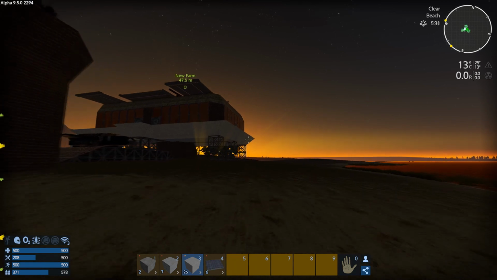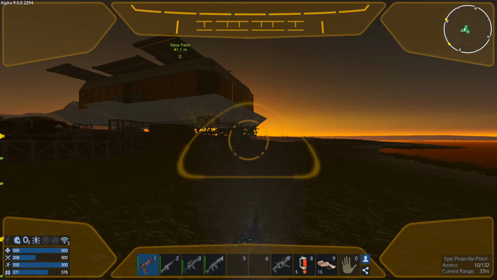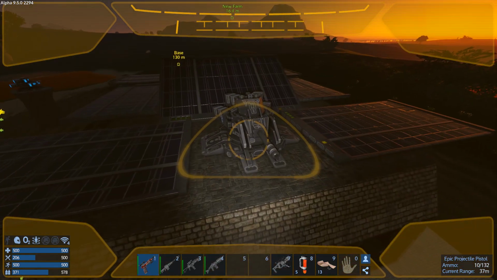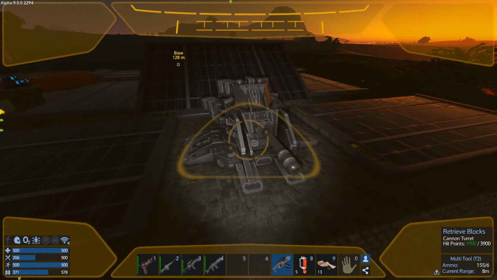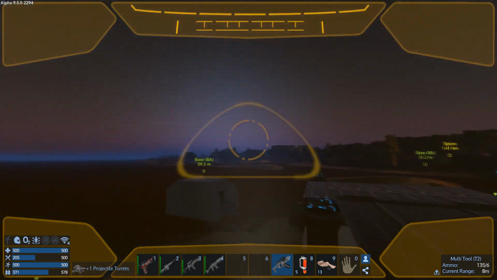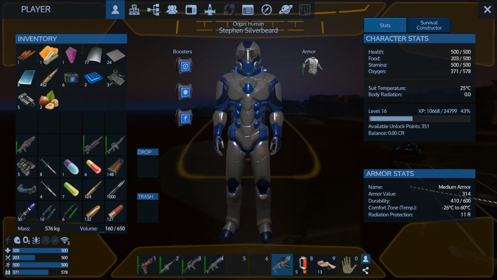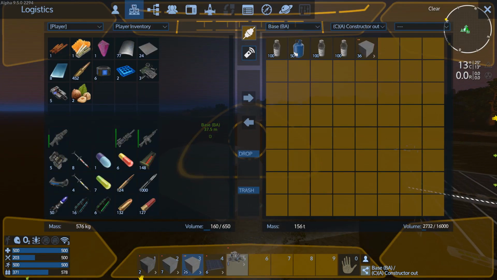Let's just go get the turret. Close enough. So we're going to hook the turret off the top of this one. Because if we were in Alpha 10, I would probably leave this turret here, but this is very much an experimentation. Or where did that go? Oh, it didn't go into that inventory. It's in there.